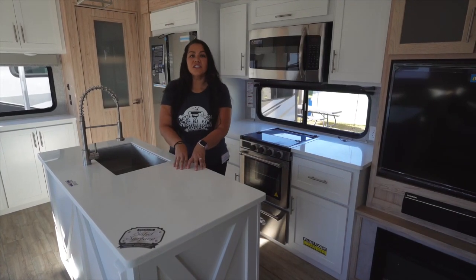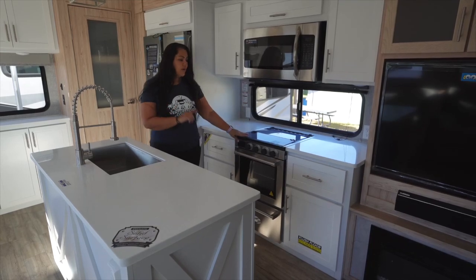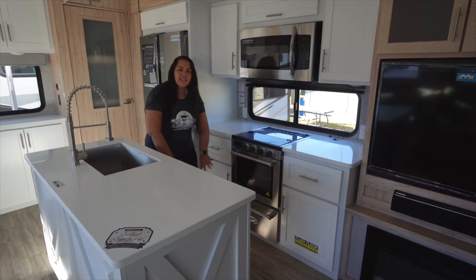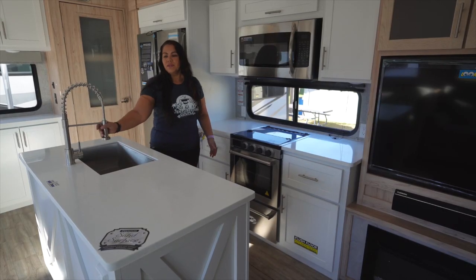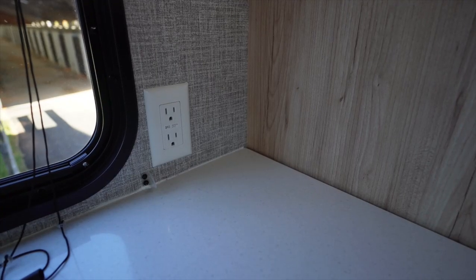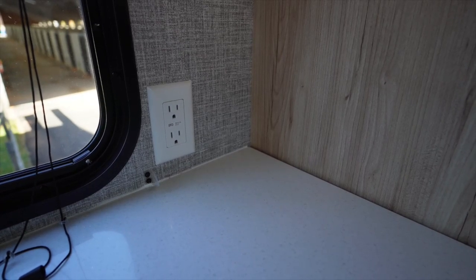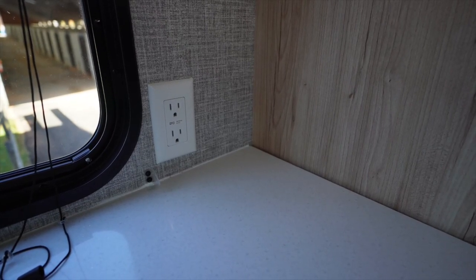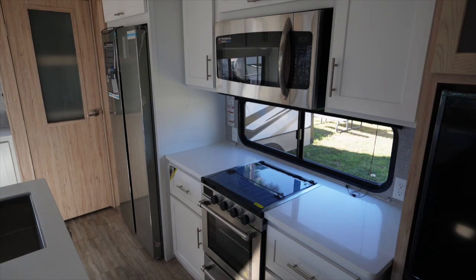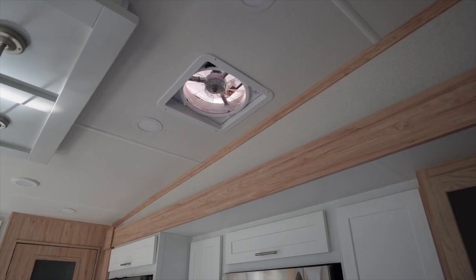Look at this fabulous kitchen. I love the solid surface countertops — you have plenty of space in here. There's a 30-inch residential microwave, a three-burner stovetop oven, and plenty of storage all around. You have three drawers on this side, plenty of space underneath the sink, and a farm-style sink with a little sprayer that looks residential. You've got three different tones on the backsplash of the oven — a gray textured pattern, a white-wash tan, and a white and gray solid surface countertop. The contrasting colors come together very nicely. Directly above the stove is a max air fan, which is wonderful for exhausting heat or fumes when you're cooking.